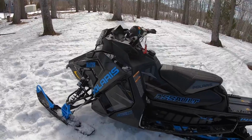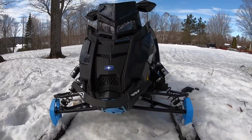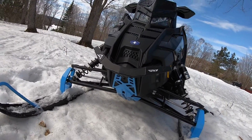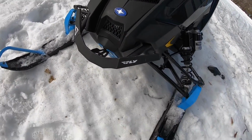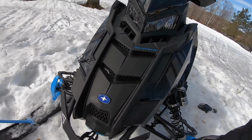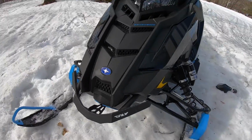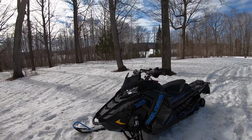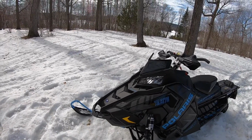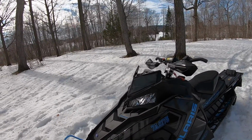As far as other things that I've done to this thing that I'll let you know my thoughts and opinions on, I did add this bad boy at the beginning of the season: the Next Level front bumper and bash plate, and it's been very good. If you watch any of my off-trail riding videos, you know that it's seen some action as far as running over smaller things. I haven't hit anything big with it, but you can see some battle scars of smaller shrubs and things like that. So it's worked well for brushing things off to the side, and just as all-round protection. From an all-round protection standpoint, it did everything that I really wanted it to do. So pretty happy with that.